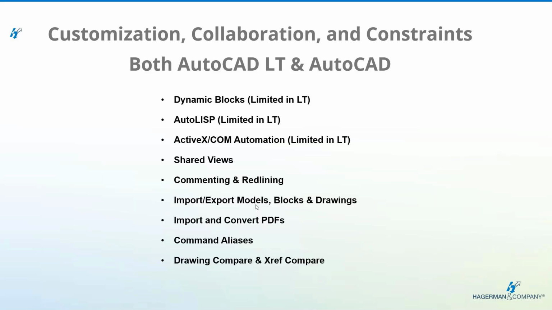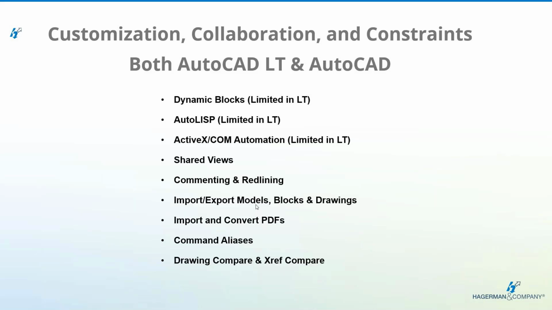You can import and export models, blocks, and drawings. Again, it's limited to 2D with AutoCAD LT, but you can import those back and forth. You can import and convert PDFs. That is a function. I did a What's New a few years ago, and that was when they first added this feature to AutoCAD. And it's available in both LT and AutoCAD, but you can literally take a drawing in a PDF form and convert it through some different tools in the conversion process to an AutoCAD drawing. Very, very cool. It's not perfect, but it does a very good job considering what is going on with it.